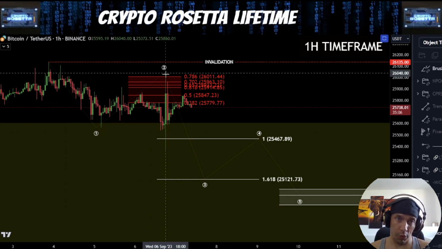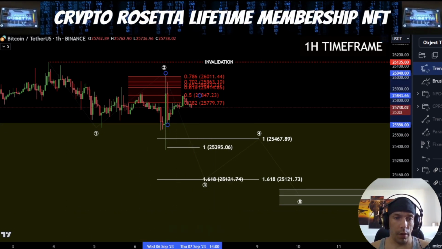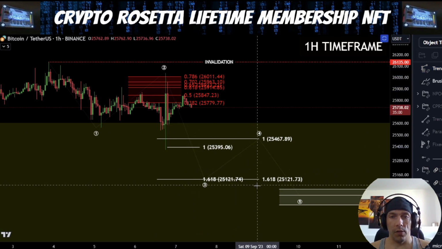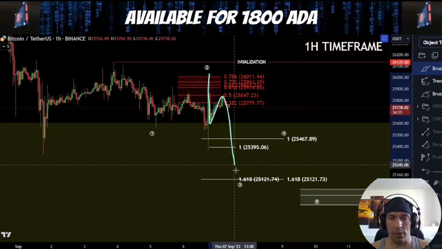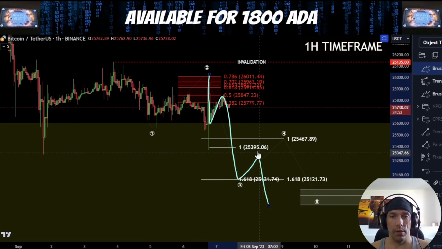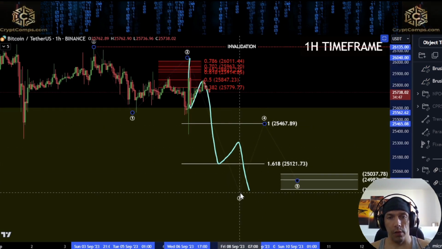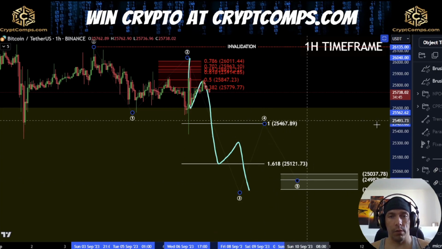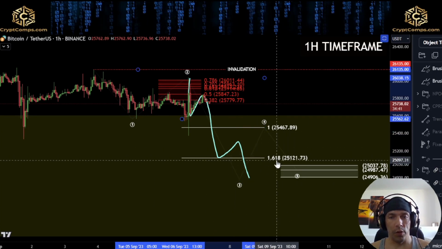If we do look to push down here, what I would be looking out for is the fact that internally here, we could see some extension where this becomes 1, 2, and then we see a push down here for 3, 4, and 5. And what this would do then is push the 3rd wave lower down into this position. So we need to be on the lookout for this, that if this starts to extend, we could actually look to push beyond this 1.618.